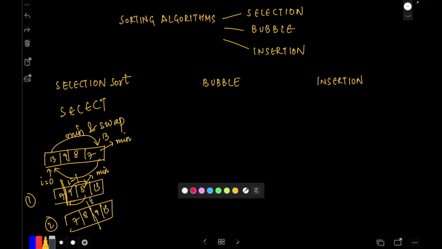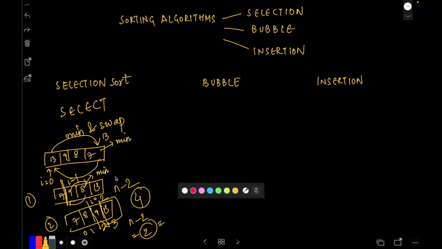Now I'll move my pointer I equals to 2 and try to find the minimum, and I say okay, 9 is the minimum itself, so we don't need to swap. Now we don't need to move further because obviously it's a single element and it would be sorted at its place, right? So we'll run the loop from 0 to n minus 2, so 0, 1, 2, 3. The length of the array was 4, right? So we ran the loop from I equals to 0 to 2. So it would be n minus 2, which would be 2, right, for us here.